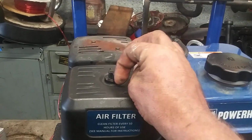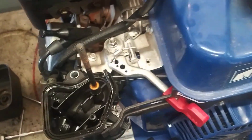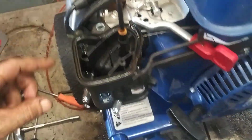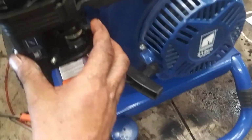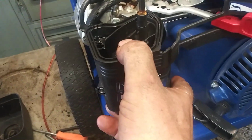First, take the air filter off, or air filter cover off. Remove the air filter. Oh look, all that came off at once. Now, oh look, somebody's been in here. There's usually a 10 millimeter bolt right there. 10 millimeter, 10 millimeter, remove those. Alright, then pull this, turn the fuel off, turn the choke on, and then this will pull straight out.